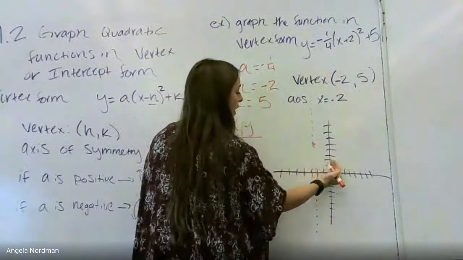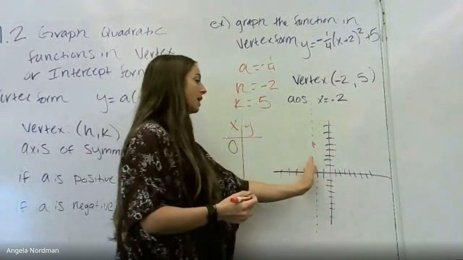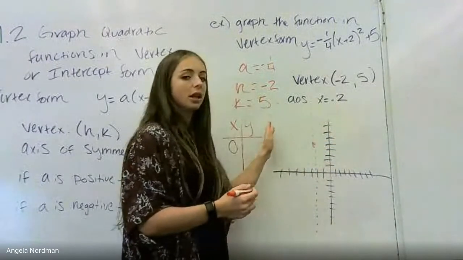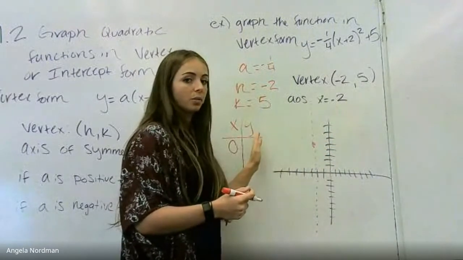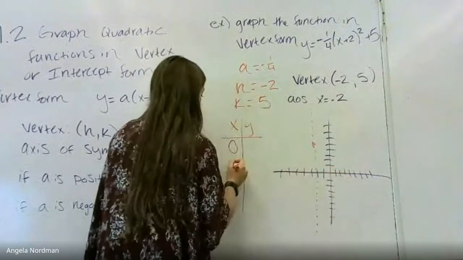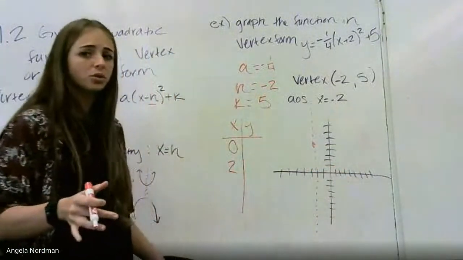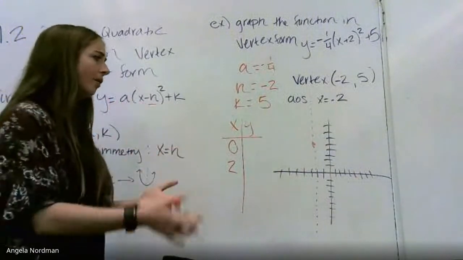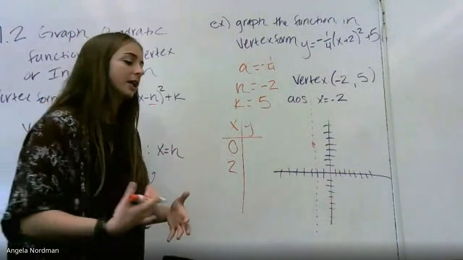I went to the right of the graph. So any points I find on the right, I can then mirror to the left. So I'm not going to continue on with my left side. I chose 0, now let's choose 2 over more. You don't have to go by 2s, you can go by a half, you can go by 1, you can go by 4. This is my educated guess.